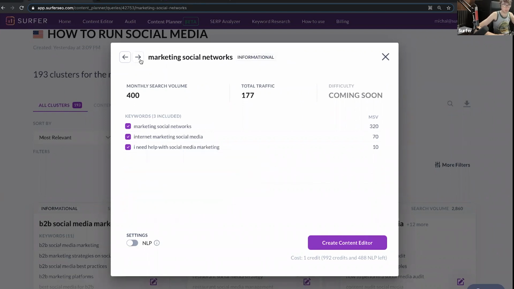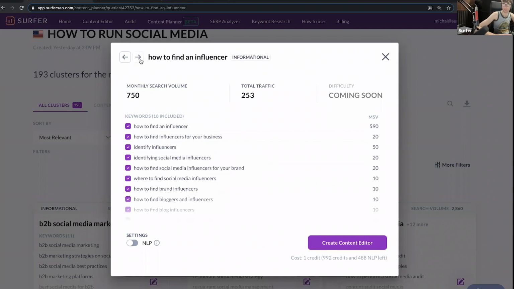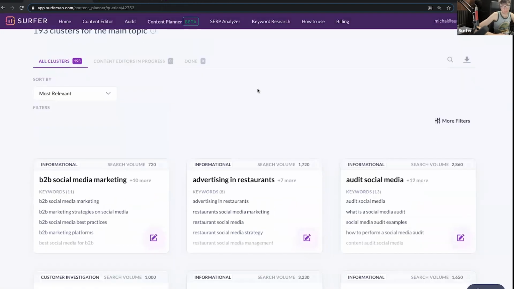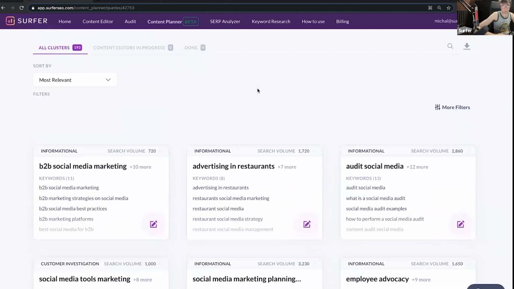So all of these topics, as you can see, there's quite a lot of these. You should consider creating if you want to become an expert in how to run social media. So, with that in mind, let's pick one of the topics that we like and let's try to write an article.